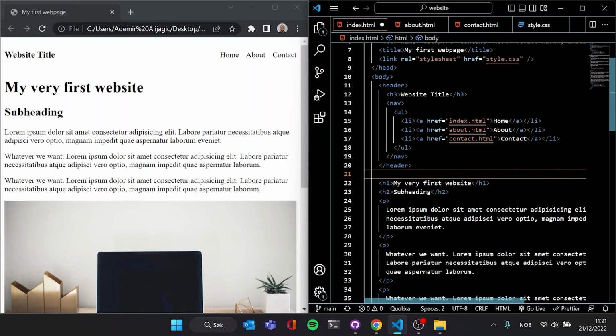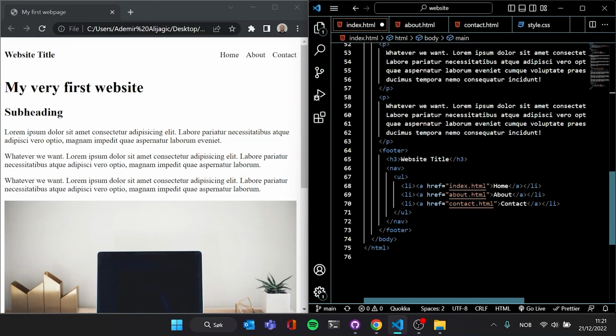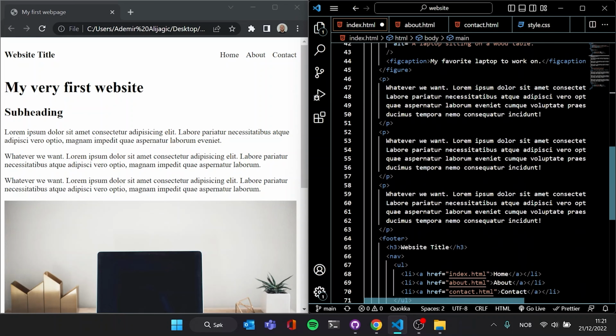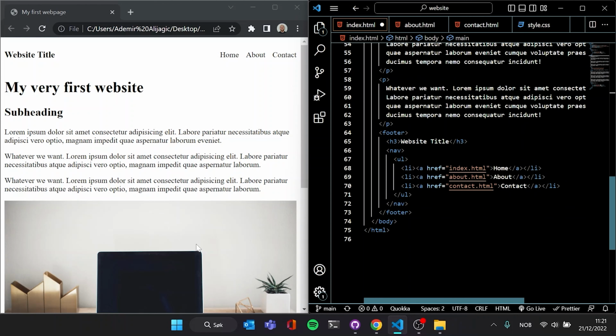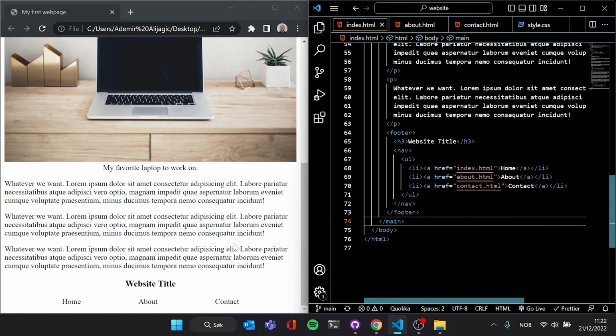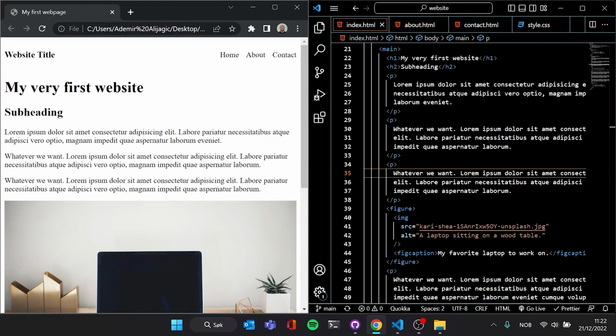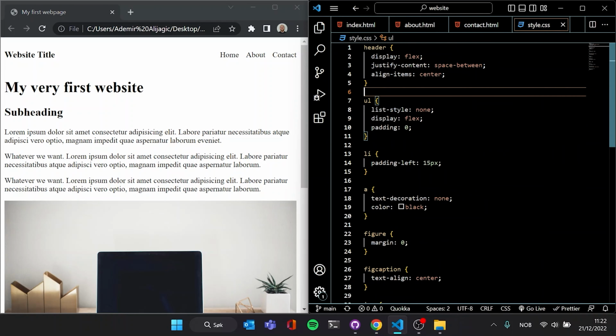Under our header, we are going to add a main element. And what the main element, as you can probably understand, represents is that it's the main part of the web page. We can put it around the footer, we can choose not to. I'm just going to put it around the footer because I want to include the footer in the styling of the main we're going to create. So then we have our main.